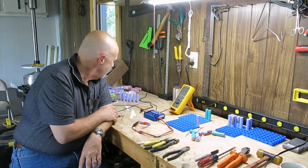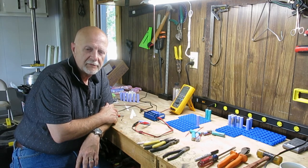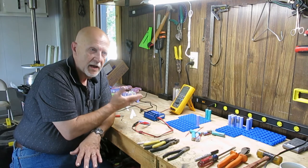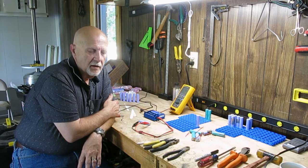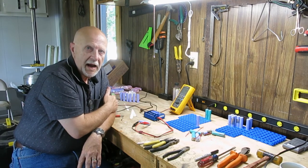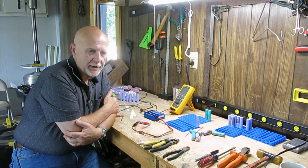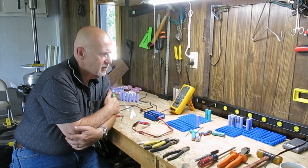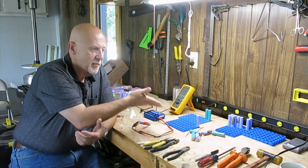It's going to be quite a project and I don't know how far I'll go with it, but it'll be fun. I may make more videos as this progresses. It'll probably take about a year of testing, breaking down, cleaning, and segregating before I actually get ready to build anything like a Powerwall. Maybe I can incorporate my windmill hobby — if I had a windmill making electricity, now I'd have a battery to charge it into.